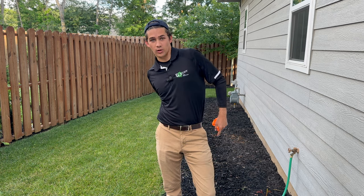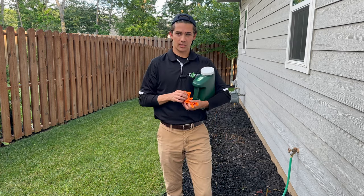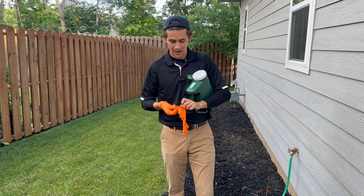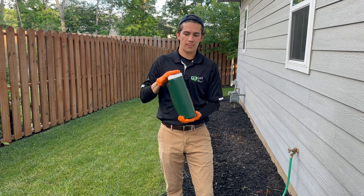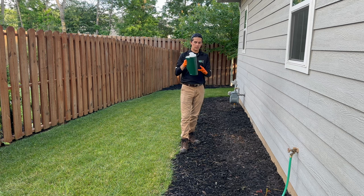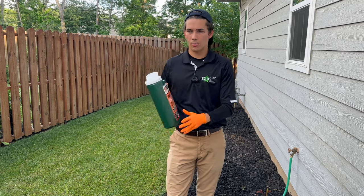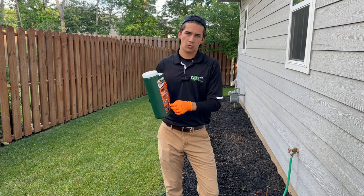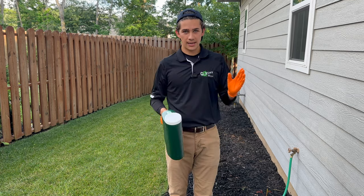NIBAN is not a spray — it's actually formulated with corn, and the active ingredient is borate, which is a mineral salt. This makes it extremely durable in outdoor environments: a light rain won't affect the product's efficacy, and if you live in a dry area, extensive drought won't affect it either. You put on gloves and sprinkle the NIBAN granular bait around the exterior perimeter of your home. On an average 2,000 to 3,000 square foot home, apply approximately two pounds around the perimeter. All the pests listed on the label will pick up the NIBAN particles, feed on them, and that eliminates pest infestations around your house.